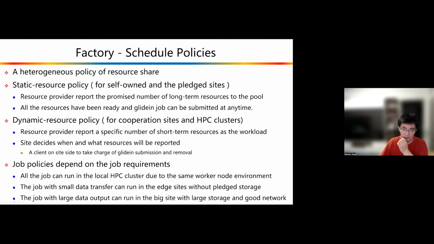Then there is the job policy. It depends on the job requirements and the site conditions. The local HPC cluster has the same workload environment as the local HTC cluster, so all the jobs can be scheduled to it. But for edge sites, especially edge sites without pledged storage, we have to choose jobs with small data transfer to send to this kind of site. And for big sites with large storage and good network, we can send jobs with large data output to this kind of site.